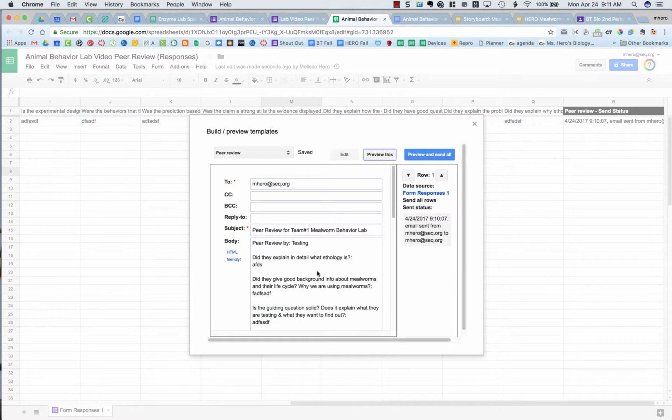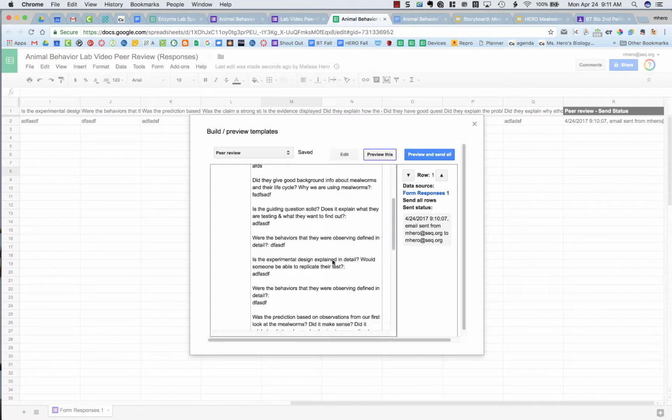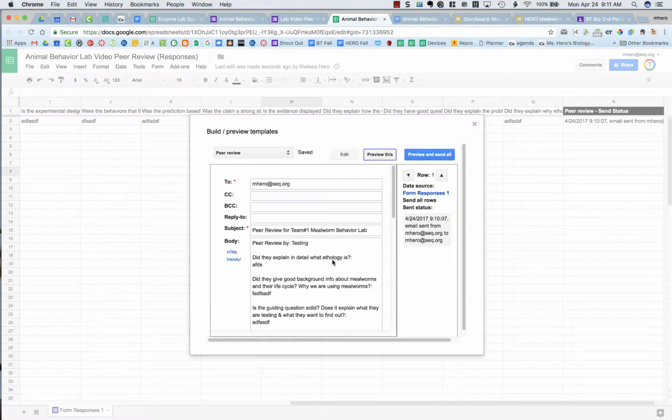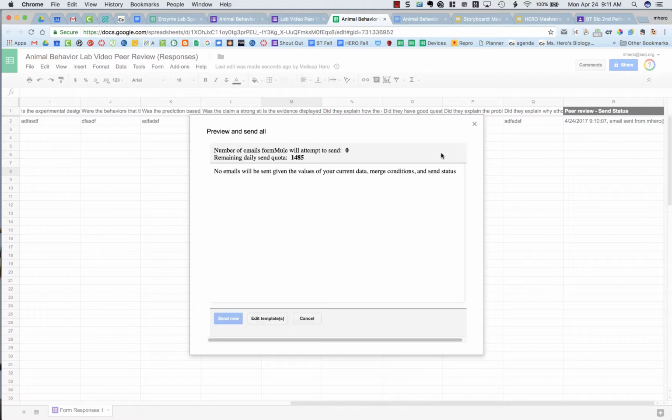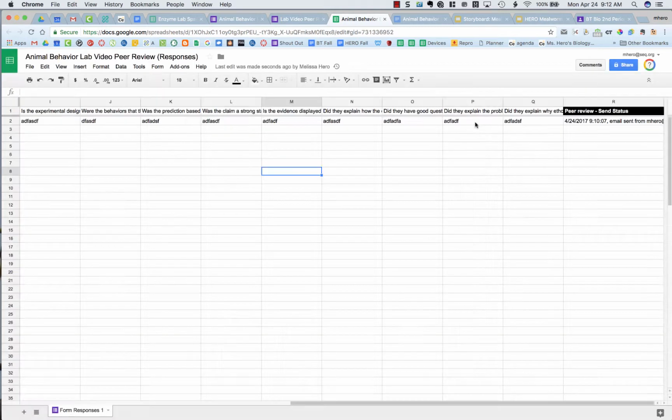It will show me what's in row one, but I can go to different rows and look and see, and we're good. So I'm going to say send all, and that's basically saving my script or saving the add-on so it will actually work when the next person fills this out. So that is how the students, once they fill out the Google form, will then get an email with the feedback back to them.